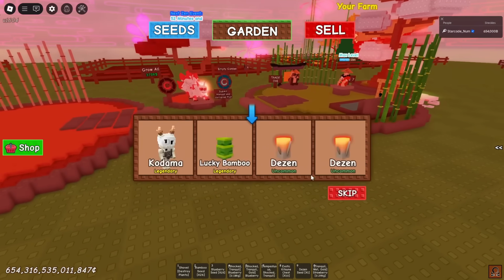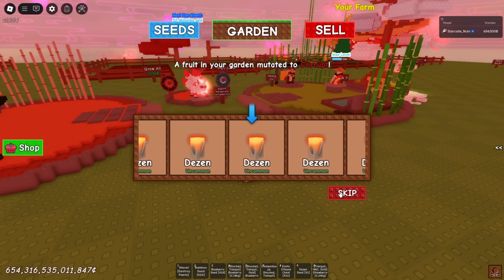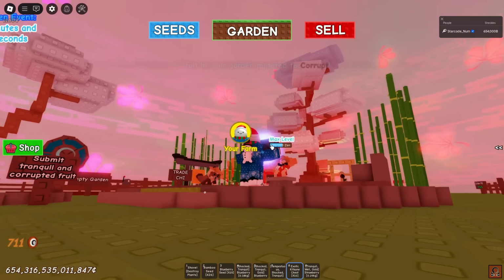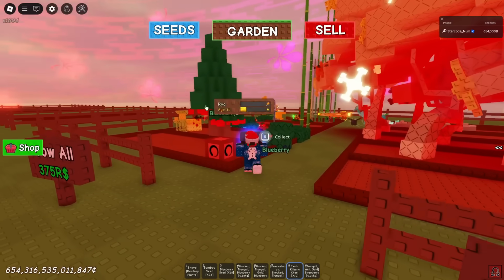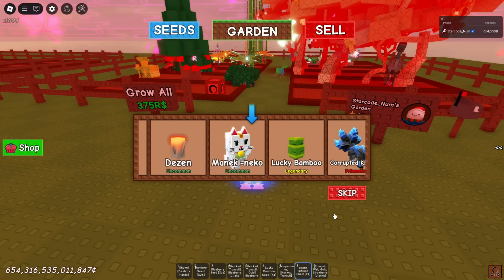But let's open this normal Kitsune chest. Come on, give me something nice, please. We got a Dezen seed. Okay, that is not the nicest thing you can give me. I am waiting for the corrupt event to actually end. You don't have to submit stuff before it ends, because my plants are still getting the corrupt ability, so it won't make a difference. But in the meantime, let's open these.